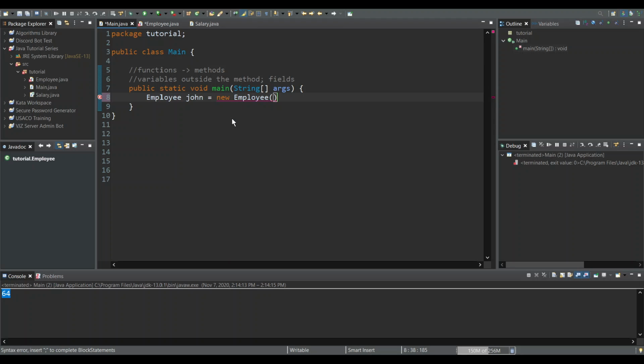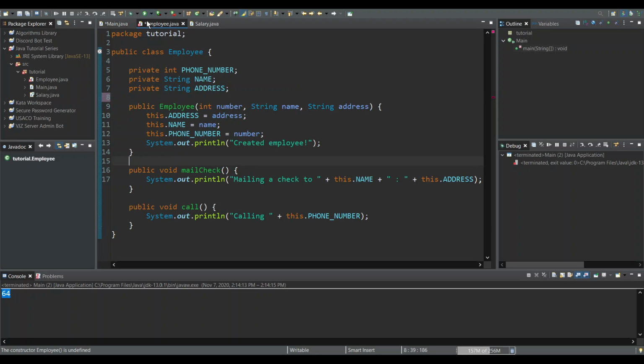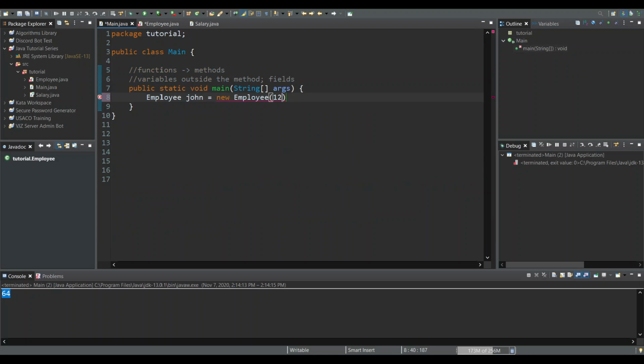Remember, this is the constructor, so it wants number, name, address. The number will be 1234, name will be John Doe, and address will be 1234 Main Street.